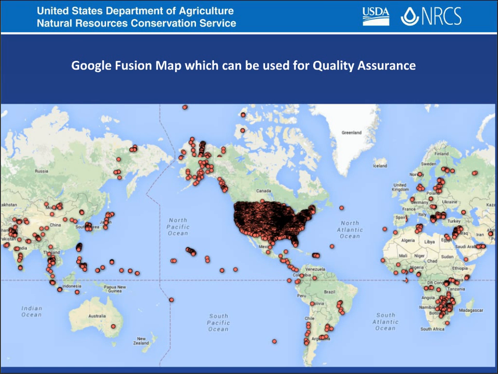The next product is a Google Fusion map, and currently this map is what you see is what you get. That's what's in NASIS. So if you find some points that look weird on the map, the way to fix that is to go into NASIS and send the new location to your soil data quality specialist and have them update NASIS. When we run our reports, we'll pick up the new location and the point will move. Once again, the products are updated every 3 to 6 months, so it could take anywhere from 3 to 6 months before you see a change to the map.